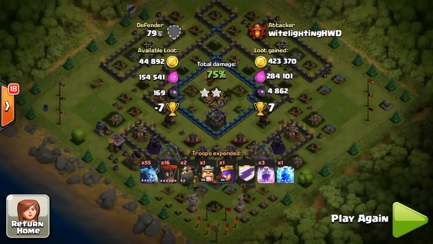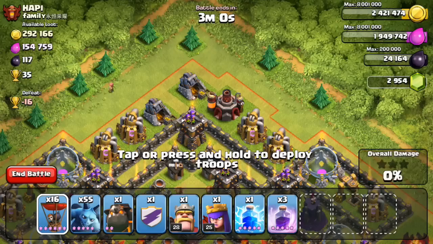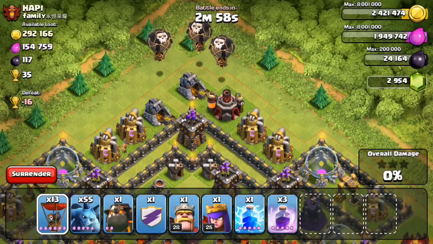I got 7 cups, which is great, and a ton of loot. So yeah, that was another good raid, and just another example of how much these guys kick ass. Honestly, this strategy is really good, and it's called Lavoonion, and that was trademarked by Molt.